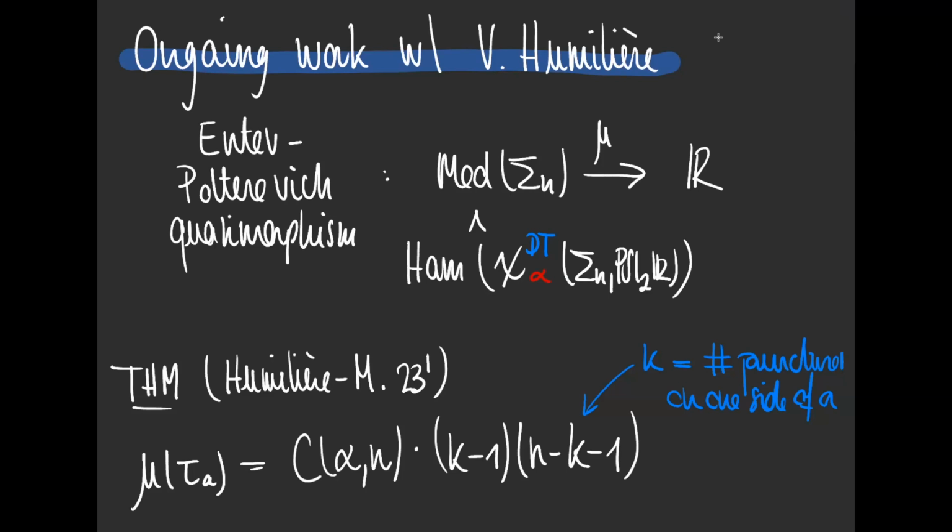I guess an easy one. If you consider the case k equals 1 in your theorem, you just get 0. Is it just because you fixed the angle alpha to start with? Yes. So we don't twist around the punctures. These are part of the details I didn't say, but a twist around a puncture is trivial essentially. So we have at least 2 punctures on each side of the simple closed curve. Yeah, thanks.